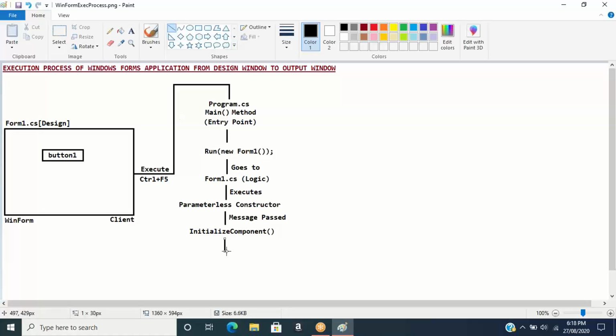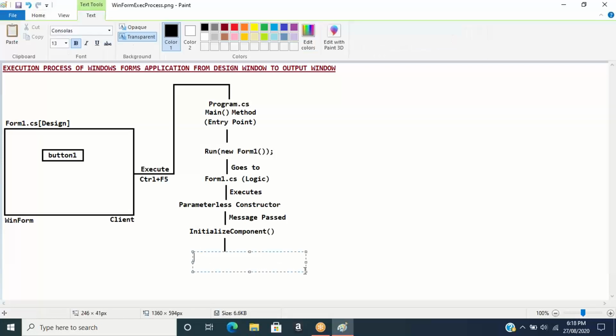And when this method is called, control will go to one more file, Form1.Designer.cs.